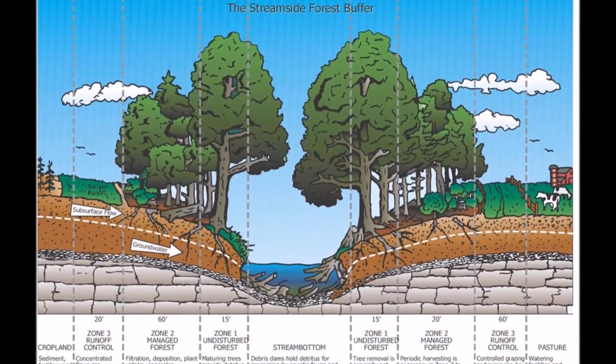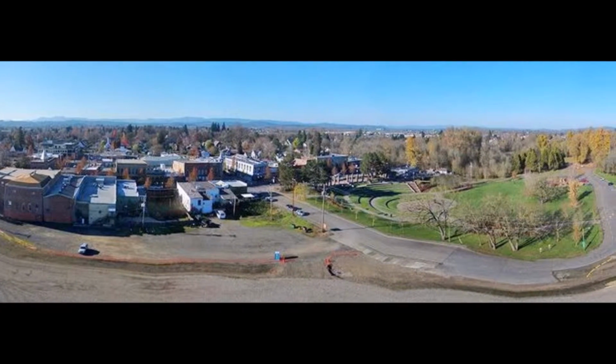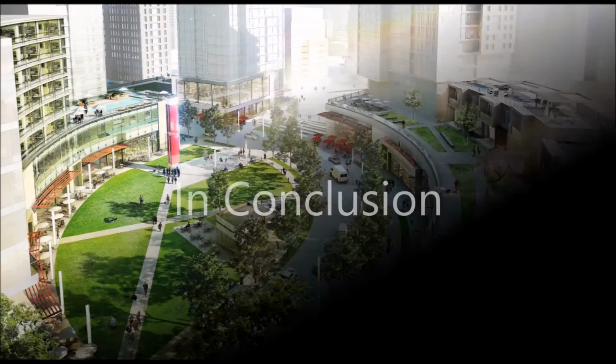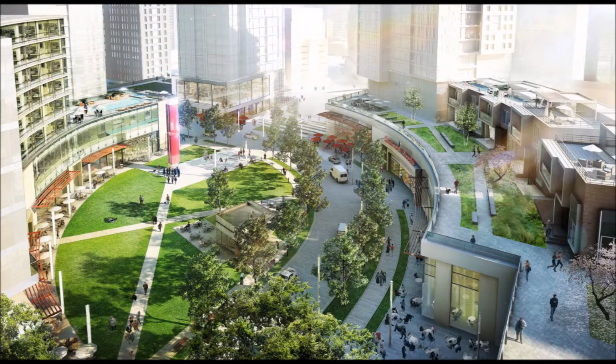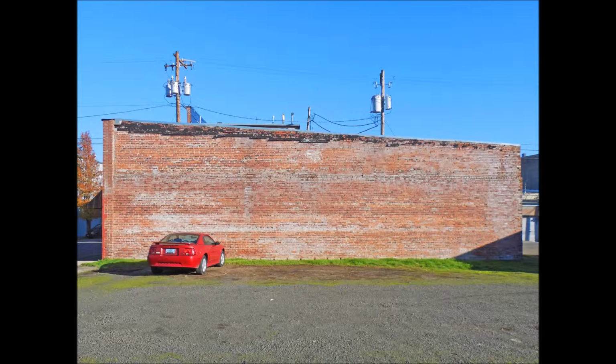Establishing a riparian zone would connect these city parks, prevent erosion that is sure to infringe upon potential development, decrease sediment and pollutants entering the Willamette River, and promote aquatic ecosystems and protect future developments in this zone from floodwaters. If Independence does not establish this riparian buffer, the future developments in this area will be threatened by flooding and erosion.